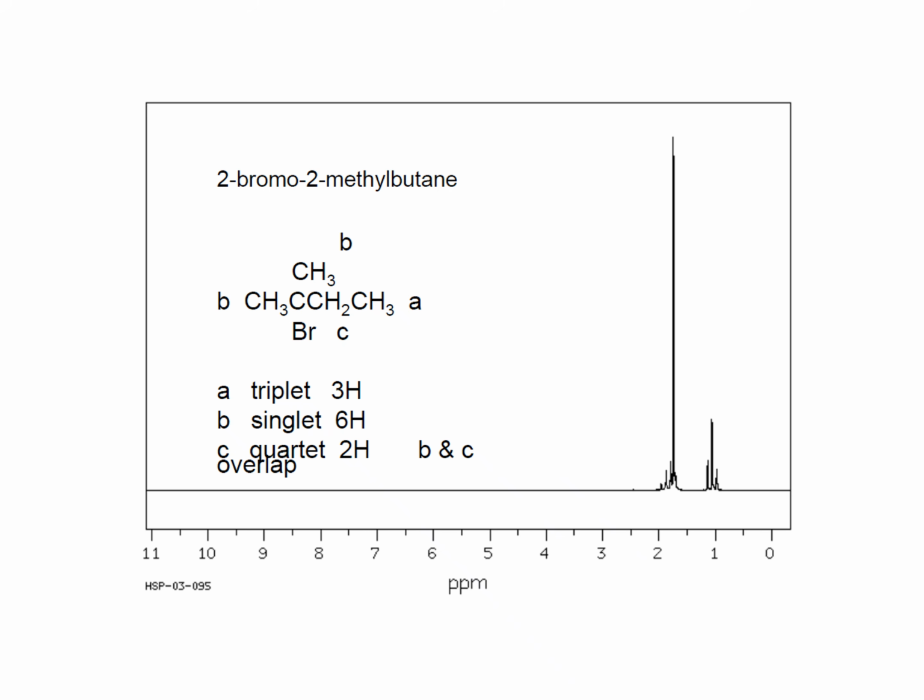Then 2-bromo-2-methylbutane, this is also understandable. You can see how many environments it has. It has one environment, then it has one environment. Just think about this carbon. These two methyl groups are in one environment, so these are B, these are A, these are C. So A, B, C. Okay, I think you have understood.